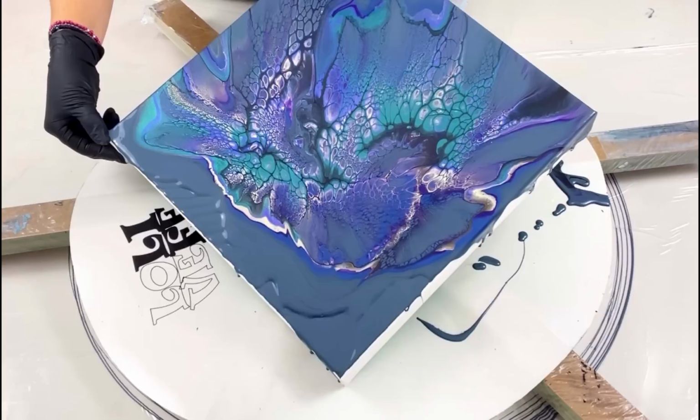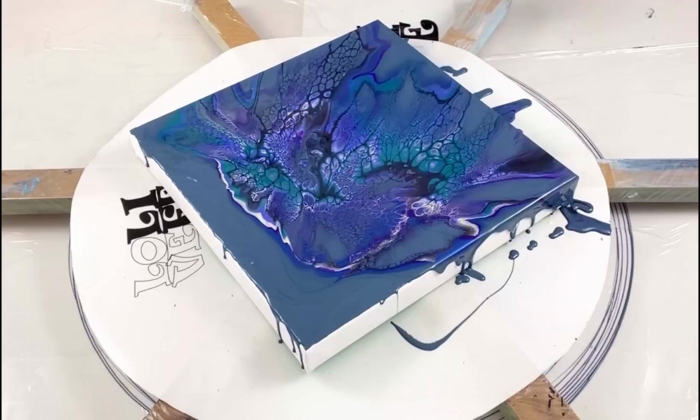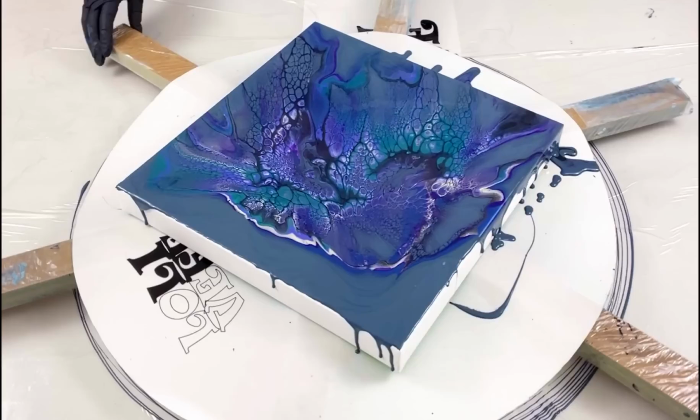Oh my gosh, these colors are amazing. Okay, I'm gonna spin it and then I might tilt it back to the center again. My super clean table is not clean anymore. Wah, wah, wah. All right.